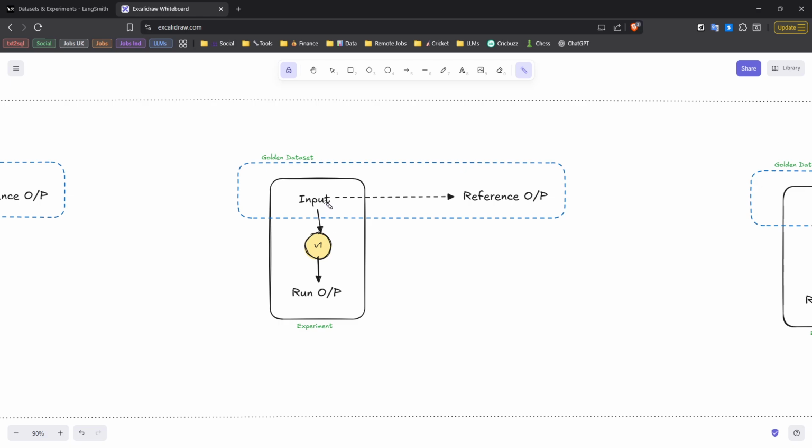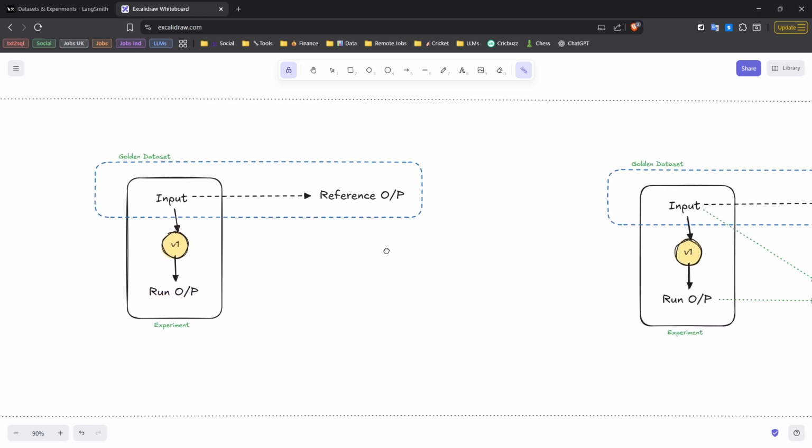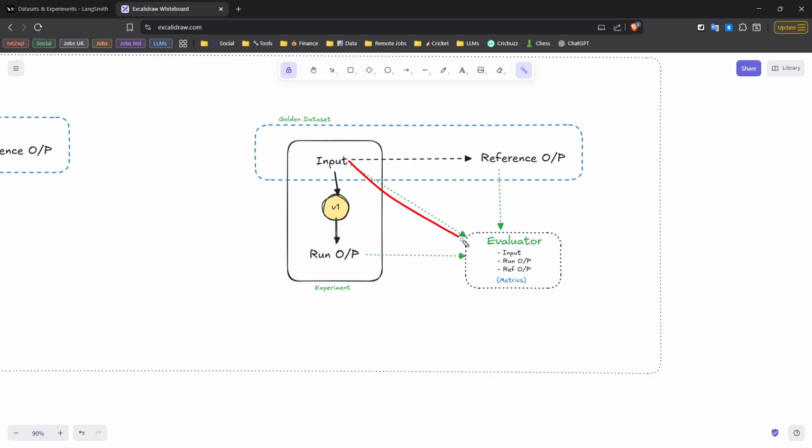So you have the input, use the model, and you get your run output. So the input is the same. For the golden data set, you have your reference output, and for the actual output using the model, you have your run output. Now what happens is you take your input, reference output, and the run output to calculate metrics. This helps you measure the performance of the model against the ground truth data sets.